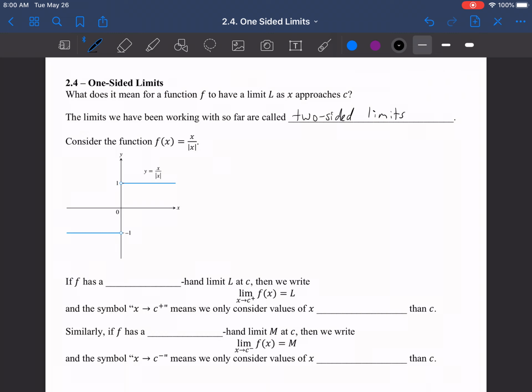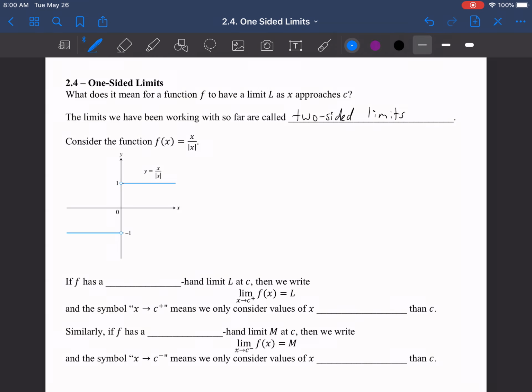And what I mean by that is we were looking at a limit as it approached from both sides to a single point, from the left and from the right. So we had some curve, and say we were looking at what's the limit as it approaches that point. We looked at what was happening as we approached from the left, the negative side, and from the right, the positive side. And we saw what was going on there, and that's basically the limits we've done.